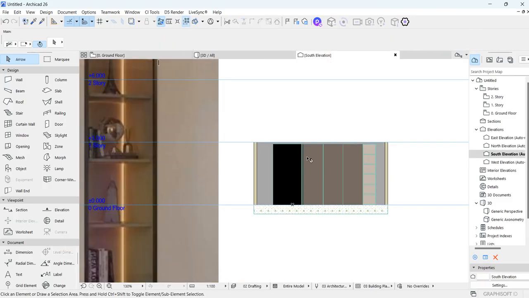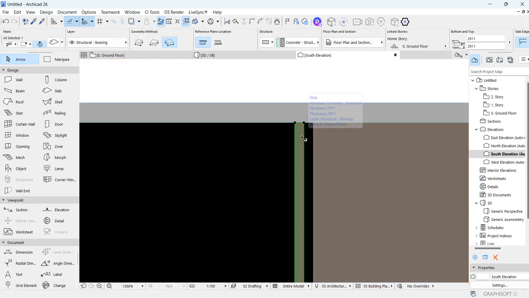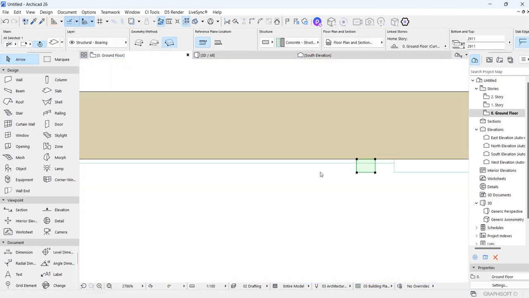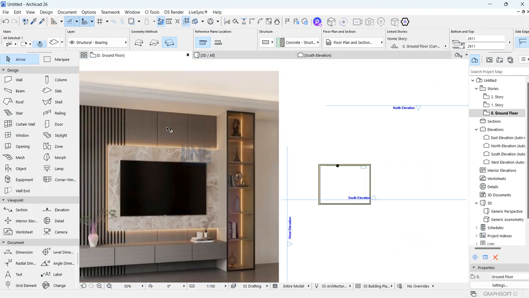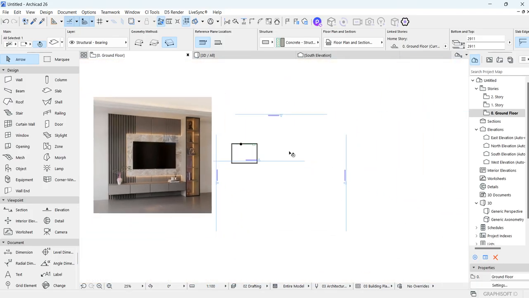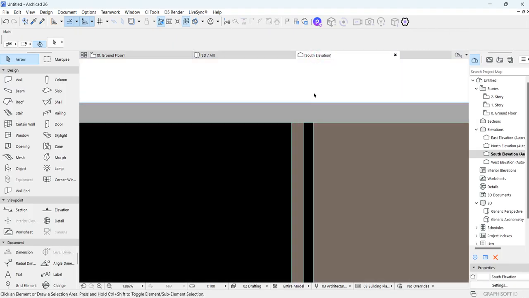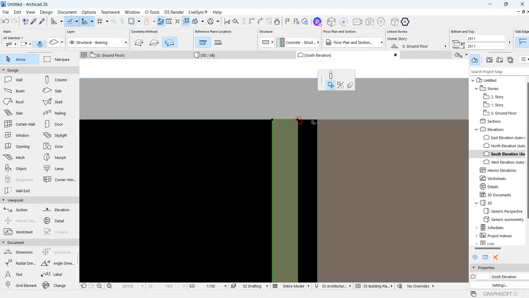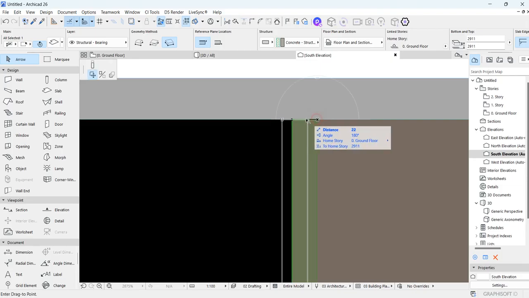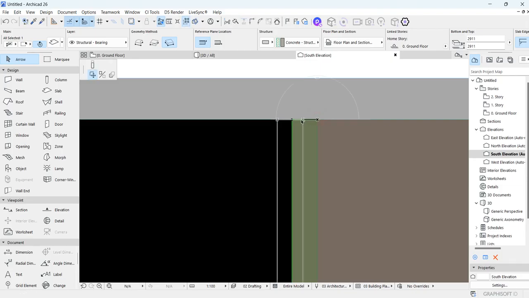Let me see. Okay, let me bring it out a little bit. Let me make it 15. So let me see. Okay, let me reduce this to 35 and see.